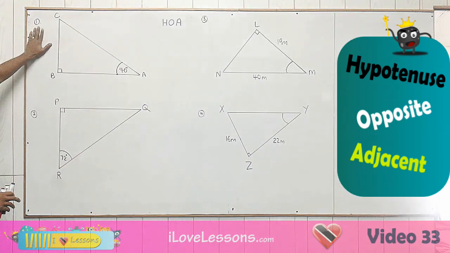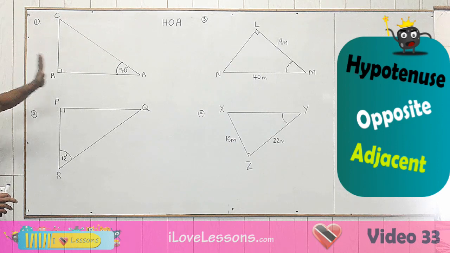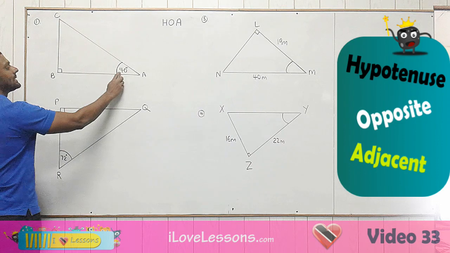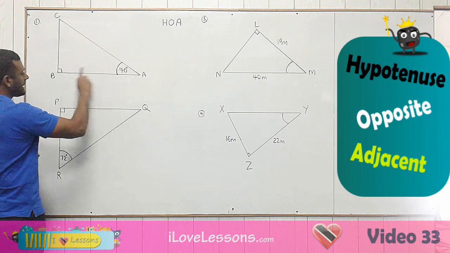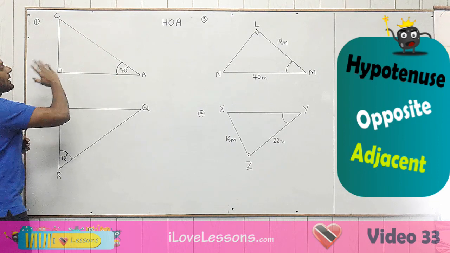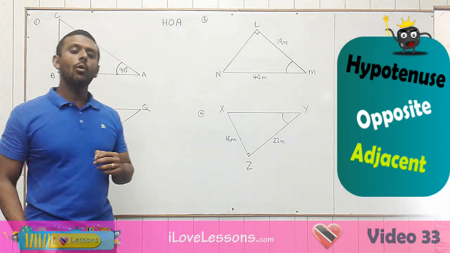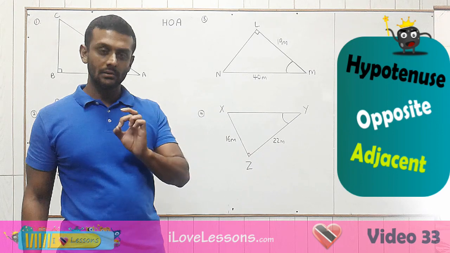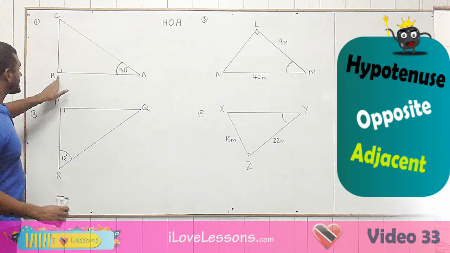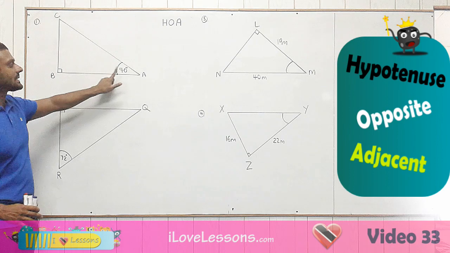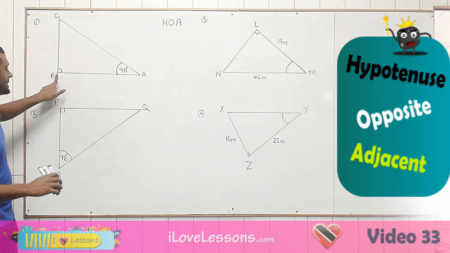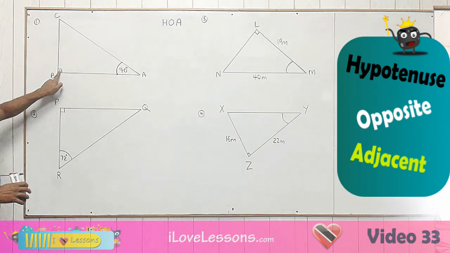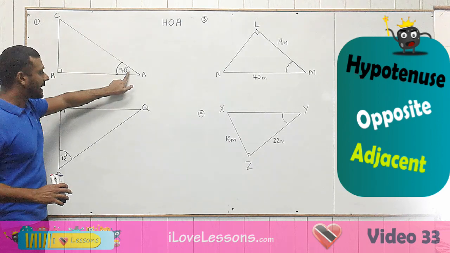Let's go to question 1. Here we have a triangle A, B, and C. And over here, we see we have a 40 degrees, and here we have our right angle. Whenever you're doing this topic, you want to pretend that you're standing up in the angle. Now, which angle? Are we going to stand up in the 90 degrees, or are we going to stand up in the 40 degrees? Just to let you know, we are never allowed to stand up in the 90 degrees. So, we're going to stand by the 40 degrees.